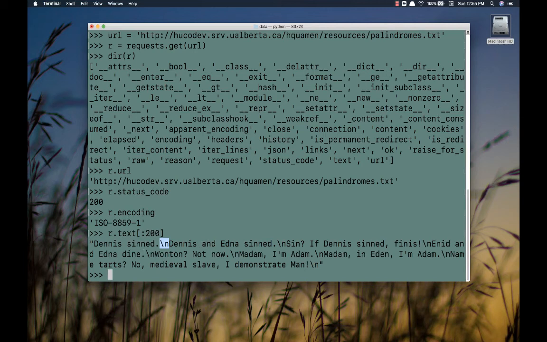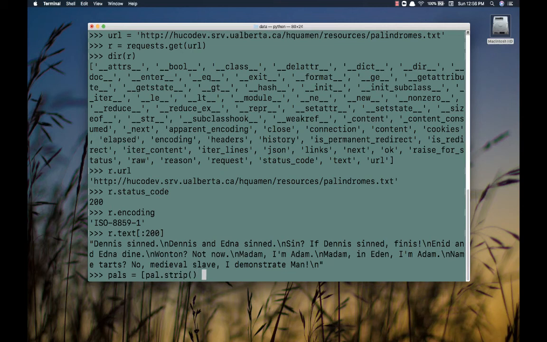So what I would like to do with this data is split this on the newline characters and turn it into a list. I can do that pretty handily. Let's do palindromes, and I'm just going to use a comprehension. I'm going to say palindrome strip, and I want to strip it.